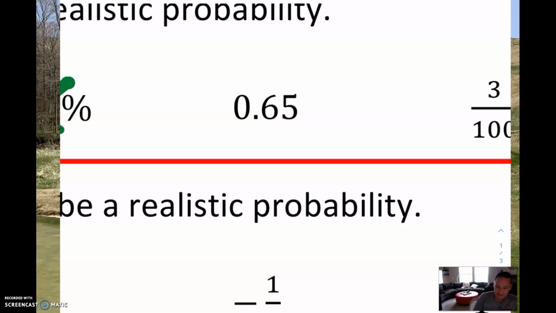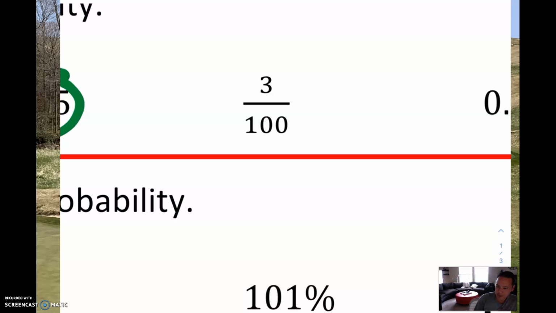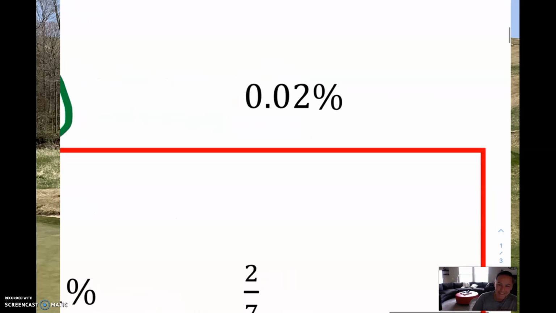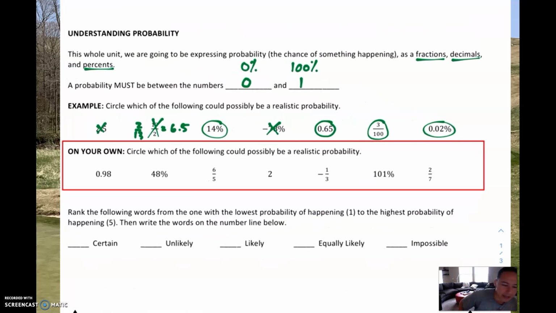For 0.65, is that a decimal between 0 and 1? It sure is. This would represent a 65% chance of something happening. The next one, 3 out of 100. If you try something 100 times, could it happen 3 of them? Sure. That means 3%, but that would be a valid probability. So as long as that bottom number in the fraction is bigger than the top, then you're good to go. And the last one, 0.02%. Is it between 0 and 1? It is, all between 0 and 100%. Yes, it is. This is a really small probability, but it's still a valid probability. Go ahead and pause the video now and try this next row on your own. When you are done, come on back and we will look at some vocab words with probability.